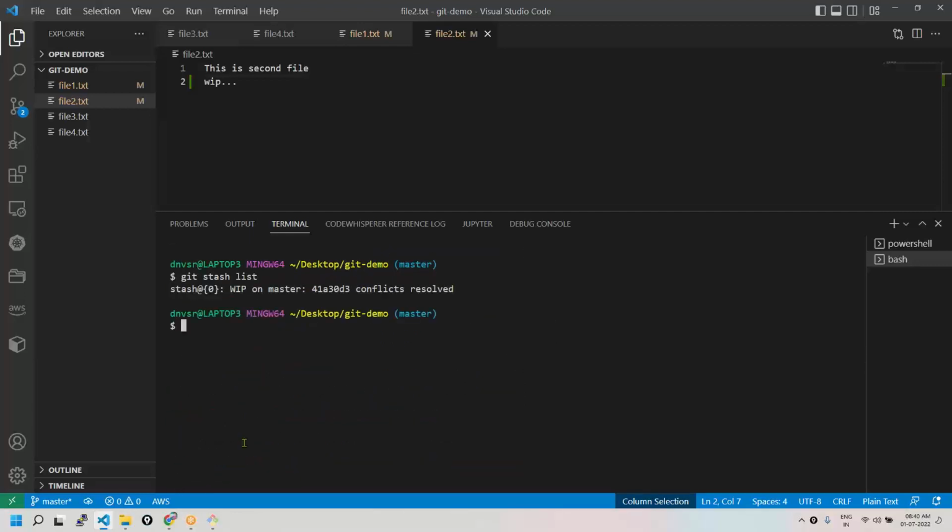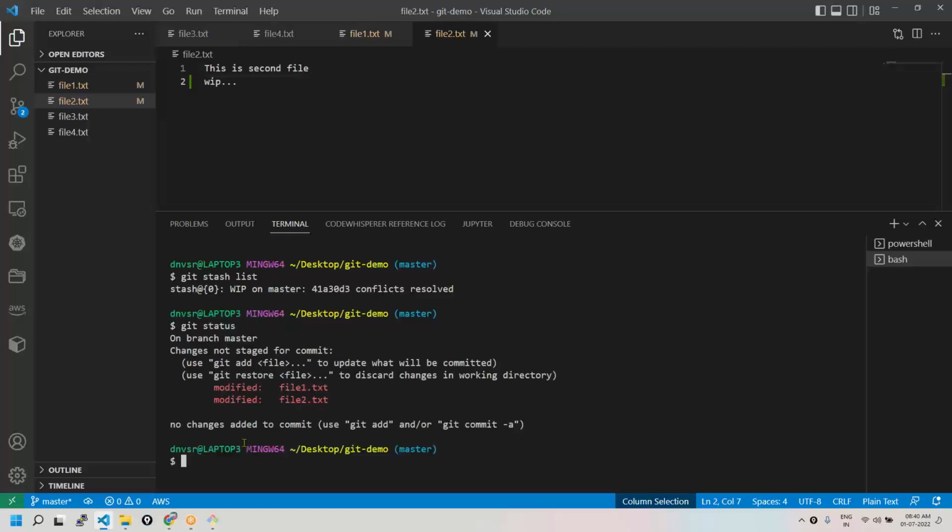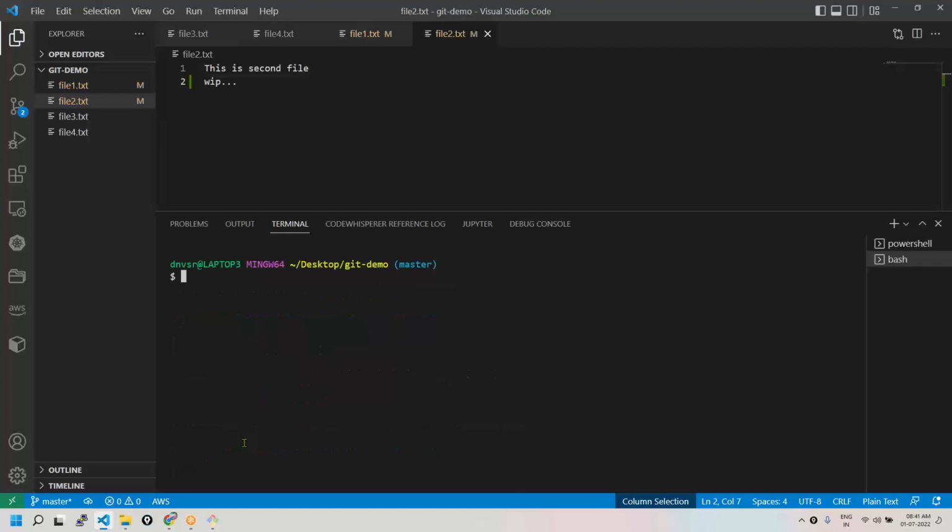So git stash list, you can see here. Right. And then let us do one more thing. When you do status, yes, changes are there. But whenever I run git stash, whatever files are there, like file 1, file 2, both are getting stashed. Whatever unstaged changes are there, everything is getting stashed. But let's say I want to stash only a particular file. Is it possible? That's called partial stash, or stashing a specific file.